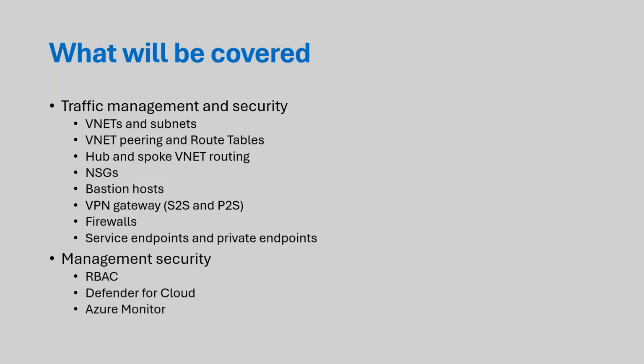And then we're going to deal with management security. How do you know you're secure? Are we securing administrative access with role-based access control? Are we getting insight into our devices, our networks, our routing, where our security may be lacking through tools like Defender for Cloud? And also Azure Monitor, where you can collate your logs from various sources and pull them together to make dashboards and reports and things like that, so you can keep track. If you don't keep track of what's happening, if you don't have alerts, if you don't have logs, you don't know where you stand with the security.